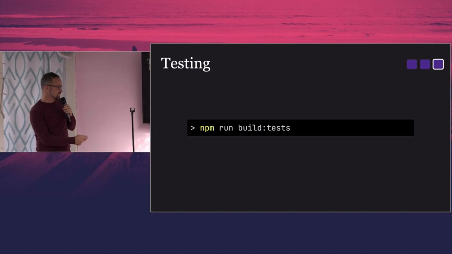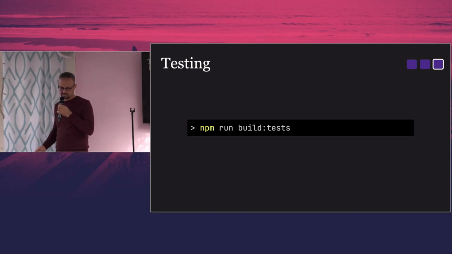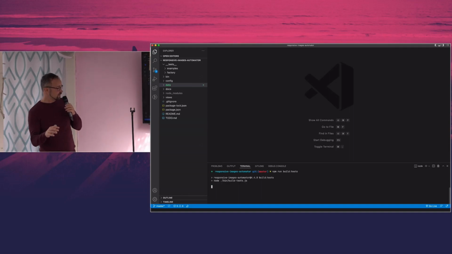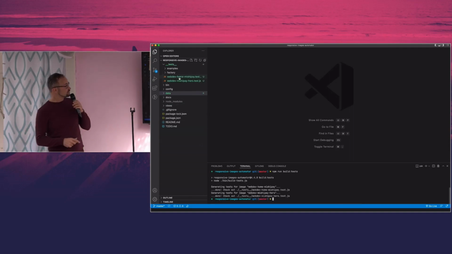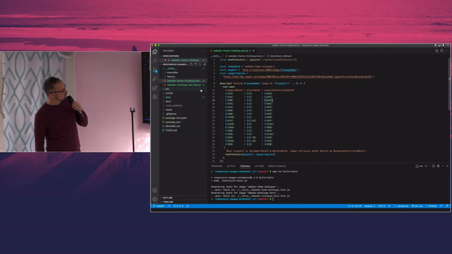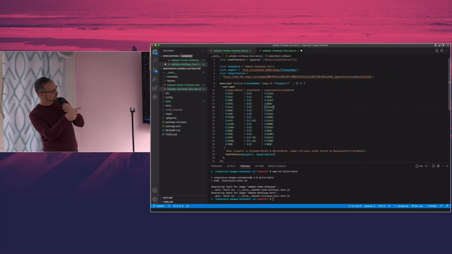So we run npm run build test, and it generates the test. As you can see here, I will just write npm run build test, and we then have two different files. I will just format them to make them readable, and we have the resolution, the pixel ratio, so the width, the pixel ratio, and the expected intrinsic width of the image at that resolution.